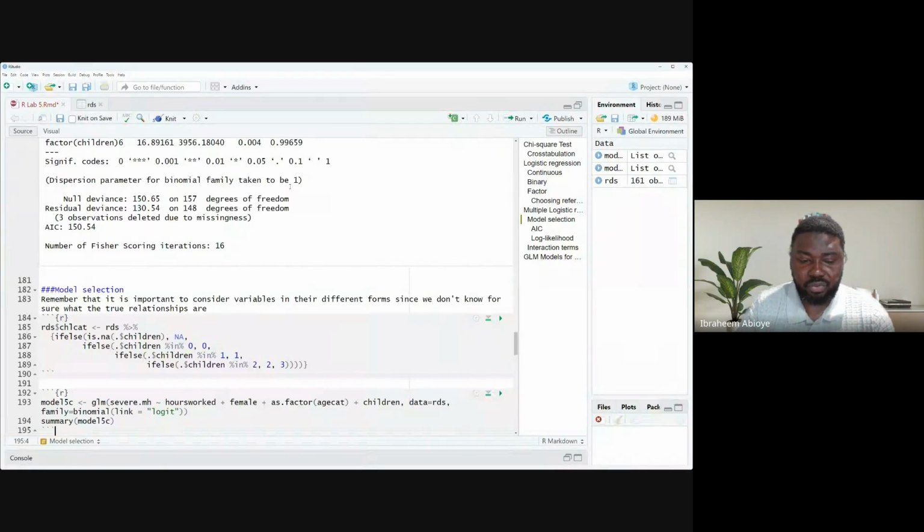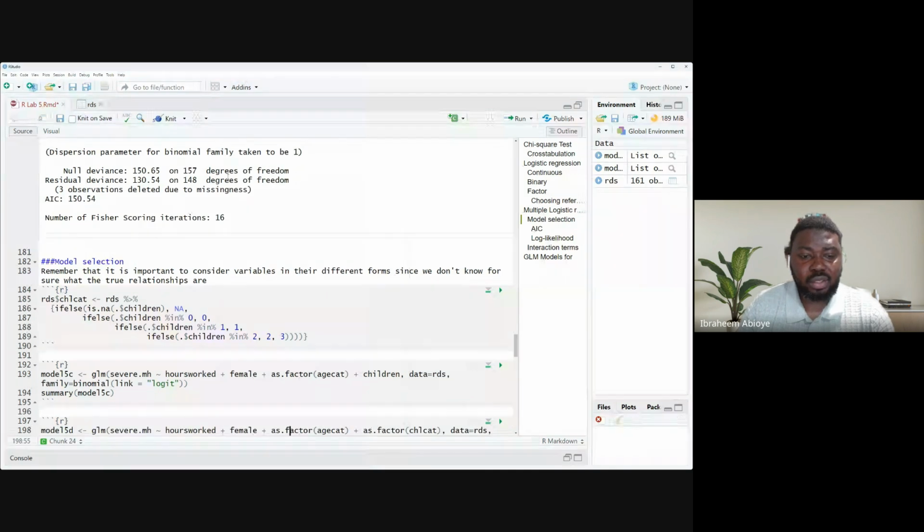So for children, for instance, we could have examined children as a factor variable like we saw. We could have examined it as a continuous variable. There are multiple different forms because the number of children is an integer.